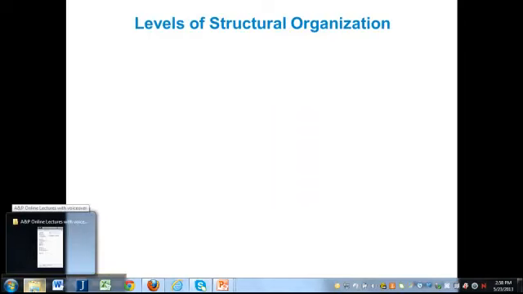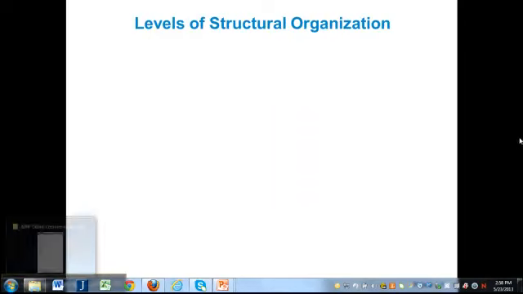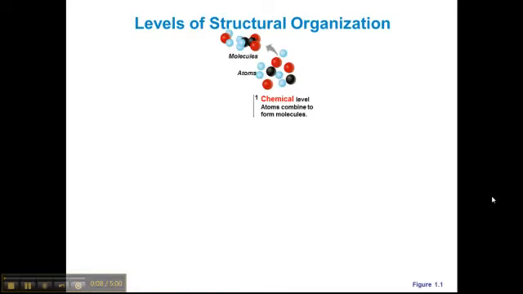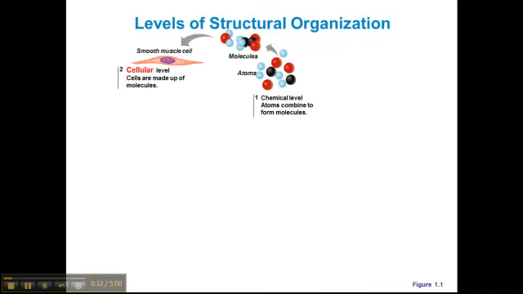As we discuss anatomy and physiology, we will begin looking at the levels of structural organization. The first level we discuss will be the chemical level. This is where we will look at atoms and molecules. We will cover the majority of this portion in Chapter 2, which will be a nice review of chemistry for those of you who've had it before. The next level, when atoms come together to form molecules, molecules then come together to form the smallest unit of life, which we refer to as the cells.